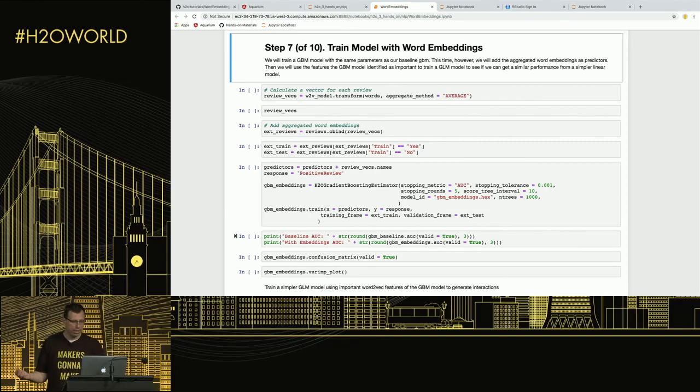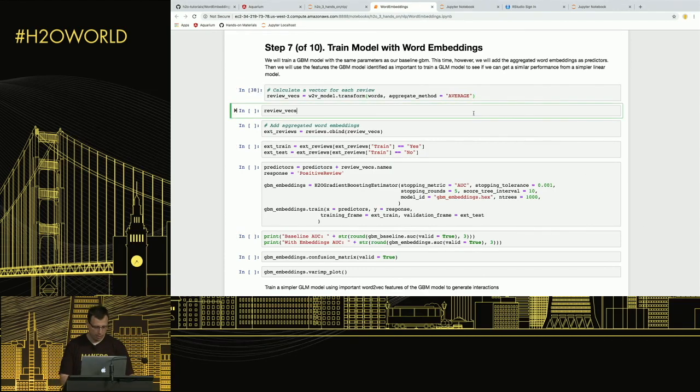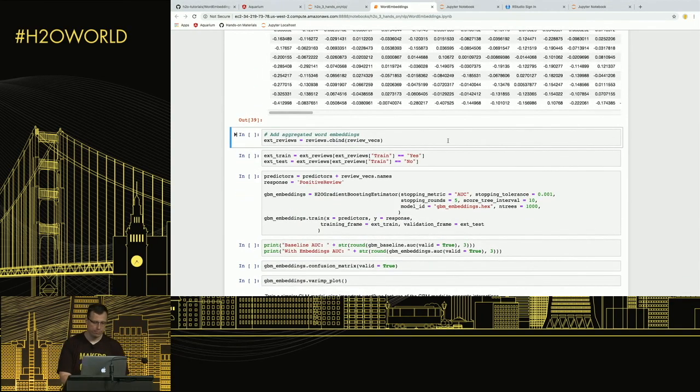So if I want to have a better model, I have my word embeddings. But the word embeddings, as we mentioned, are trained per word. So for the word yummy, I have a sequence of numbers. I don't have anything for the review. So how do I get something that would represent the review? One of the simplest methods is to simply average the words that are in the review, and that will give me the numerical representation of the review that I can use. I will use that because it's a surprisingly powerful method, especially for this use case.